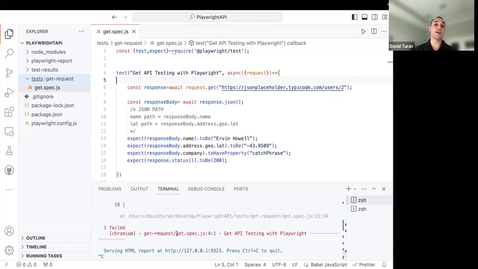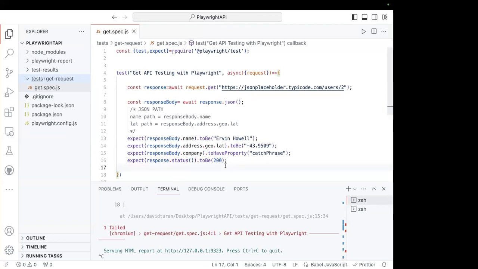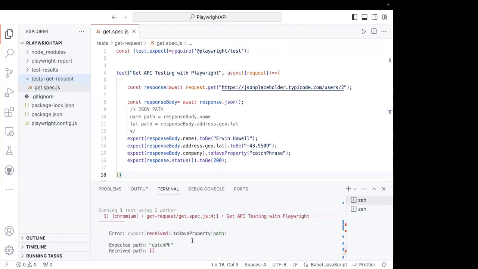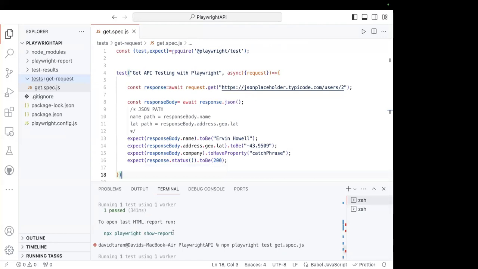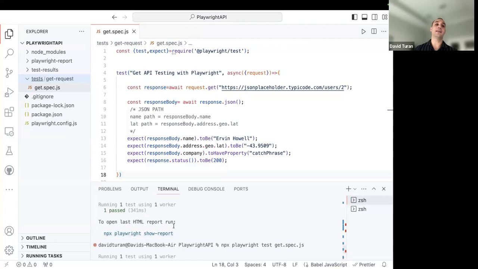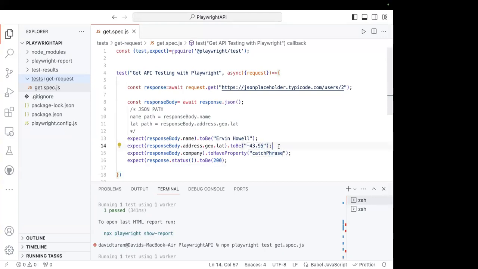So I don't know how to customize, to be honest. I don't know how to customize a report in Playwright. It should be possible, but we need to search. If we go to the Playwright report and click on one, it will open in Chrome, and I think it shows step-by-step. It should probably show, but let's say in case it fails. Let's check this one, right? And then I have it.